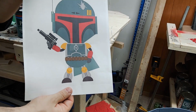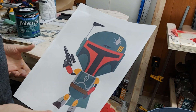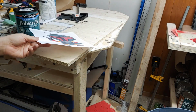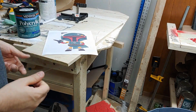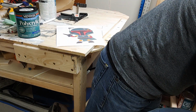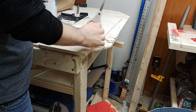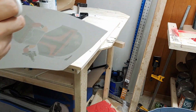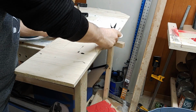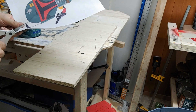Hello everybody, in this video we are going to try to put Boba Fett, the chibi version, on this piece of wood. To do this, first I'm going to use my scissors to trim off a little bit, so that I have enough space here, because I've got a little bit of black paint over there. While it's not going to be imperfect, I just want to make sure I have enough real estate here to put this thing on.